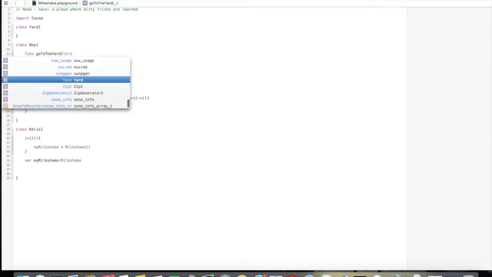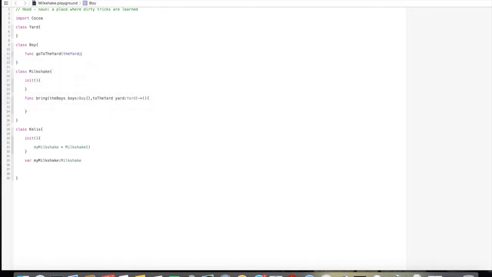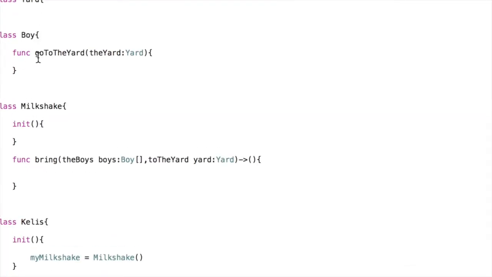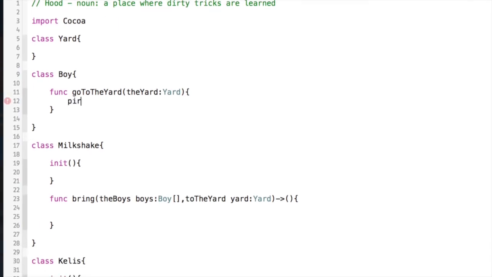So we could say the yard, which is of type yard. Okay, and so maybe what we do for now is when a boy goes to the yard, we'll just have it print a line that says, this boy went to the yard.